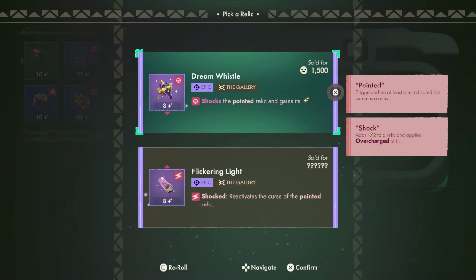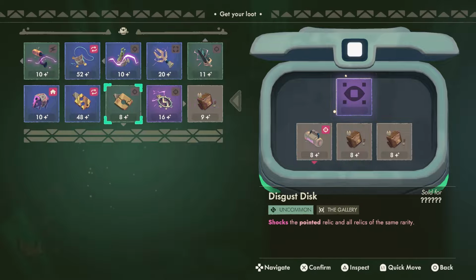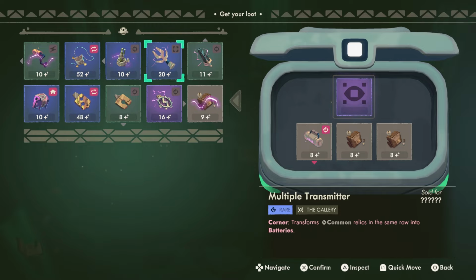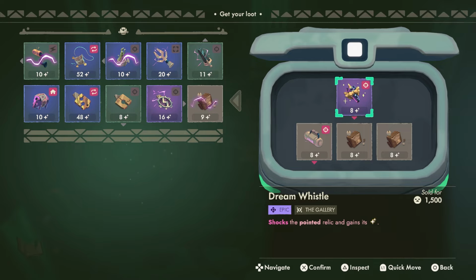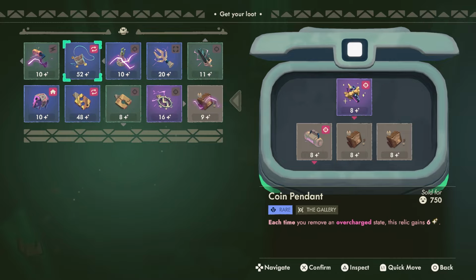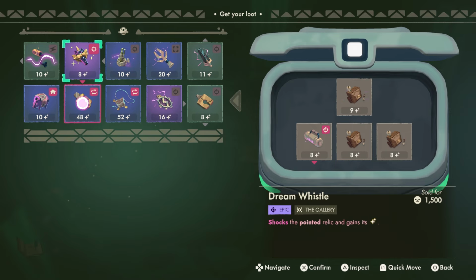Dream Whistle shocks the pointed relic and gains its value. Flickering light, when shocked, reactivates the curse of the pointed relic. I think we gotta shock the unknown disc. Yeah. Let's get the Dream Whistle here. It's gonna be insanely valuable. Oh, we gotta do some shenanigans. Okay. Let's shock you. 64 value now. Ho, ho, ho.